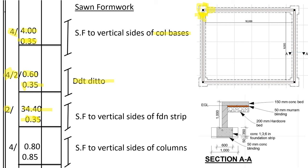Then we shall go to vertical sides of the columns. When we are bringing them up to the ground level, we have four columns. The total perimeter of the columns of length 0.2 and width 0.2 is 0.8. Then we multiply by the depth of the columns. The height of the columns is 0.85.